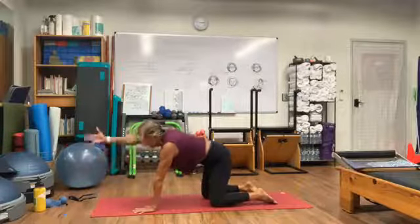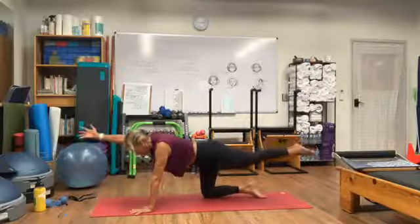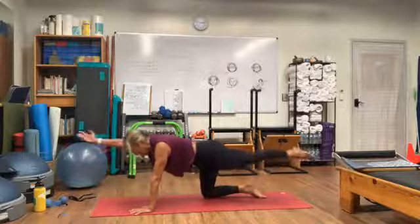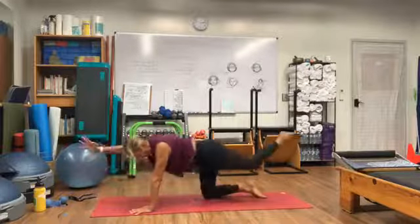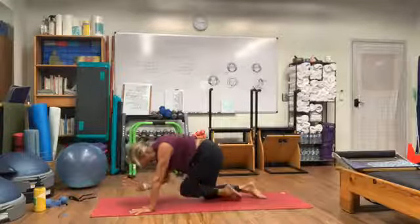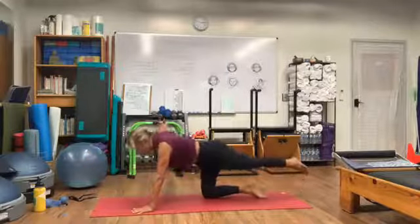Left arm, like you're gonna shake someone's hand, right leg back, here we go. Elbow to knee, exhale. Inhale to reach out, exhale. Inhale, one more, inhale, exhale. That is it. Left arm goes to the left side like a T.